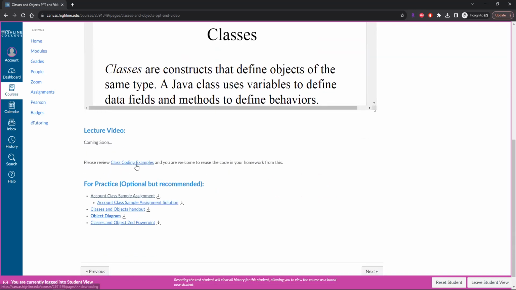The coding examples are the examples coming from the lecture. Some of the examples are coming from the lecture's code. I've written these classes, so you're welcome to use any of this code in your homework assignment if you can fit it. But these are just coding examples. Let me actually open it and show you.